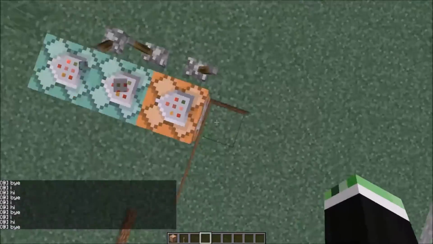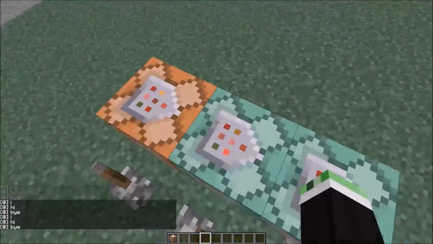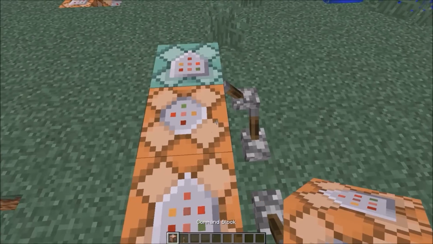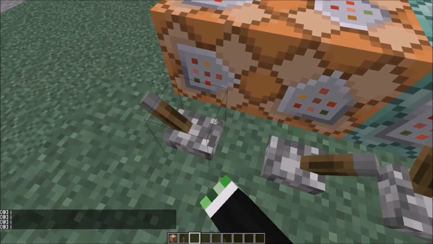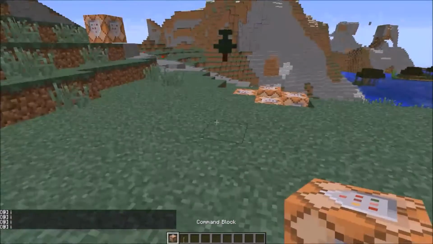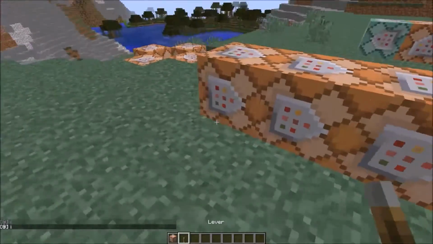When they're powered, you can make them go in a chain, but only when they're pointing to each other. So if this was facing this direction, this one, /say bye, will never be powered. It will just be I, because that's how it goes. So you can do a lot of different things with that, but I'll show you another thing you can do.